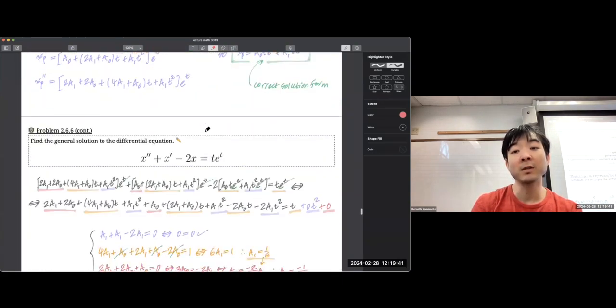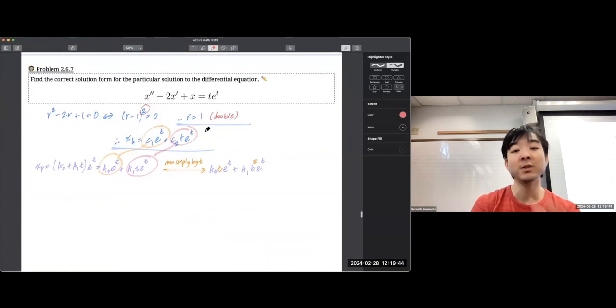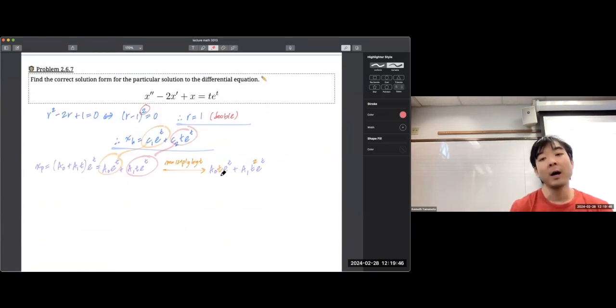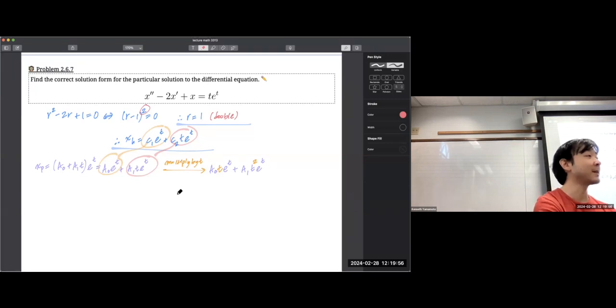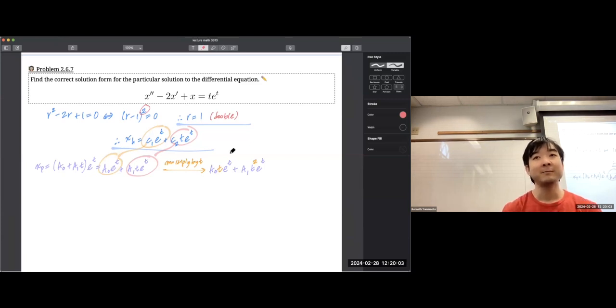And the fix has been to multiply it by t, which you're just going to have to take for granted for now. And you could at least be happy to know that if you do that, we always don't get an issue, so we don't get a contradiction. We always get that they're constants, and we also don't get a false statement. So you might feel justified that this is correct by virtue of the fact that it works. But if you're not satisfied with that, then you can wait, and later we'll talk about other methods that would more systematically show these are some things that have to happen.